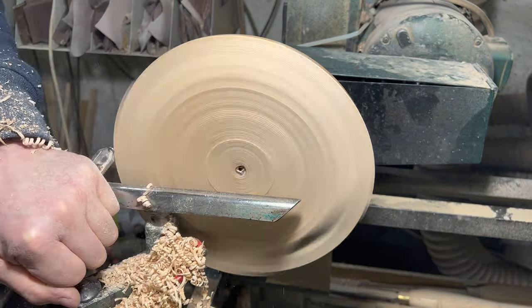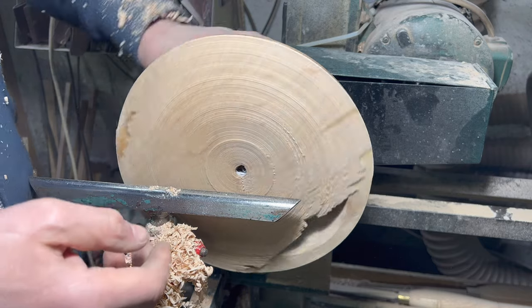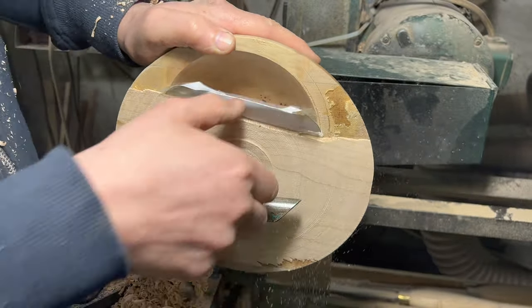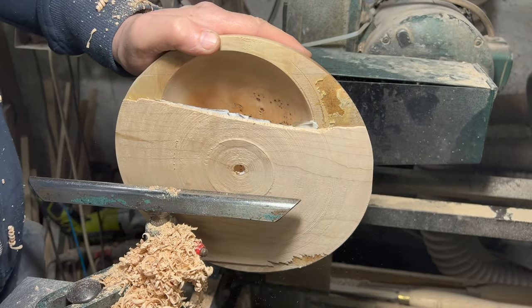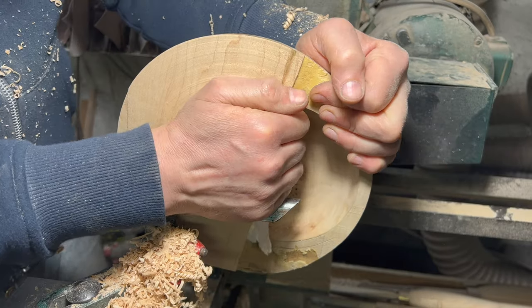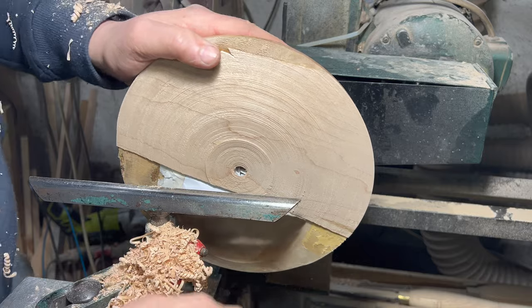Getting thin. If you can get it wafer thin, then you can start peeling it off. Bit of paper off. Carefully. That's well stuck on there. Right, so yeah, very cautious at this point.